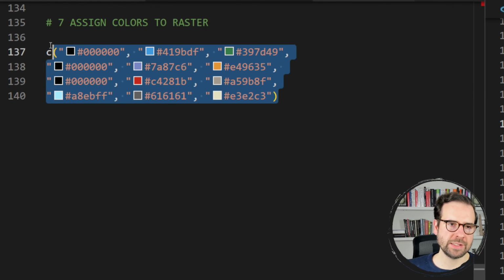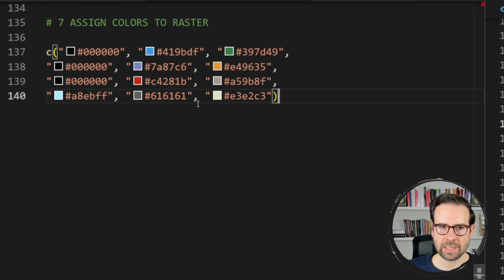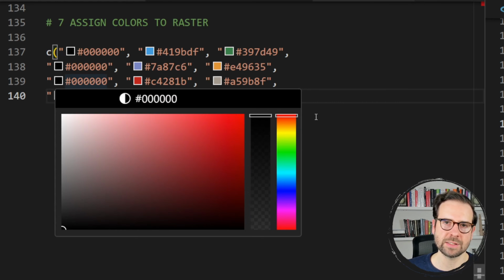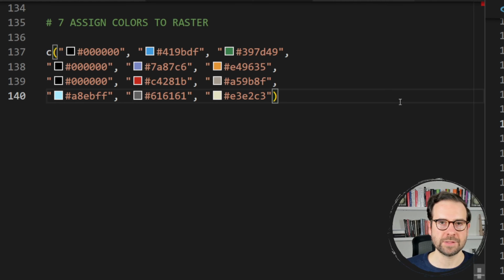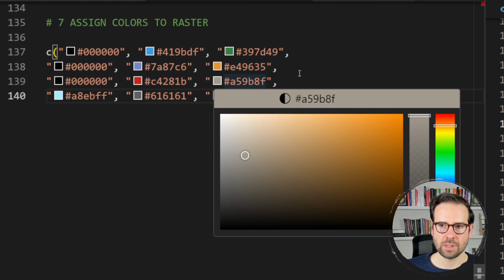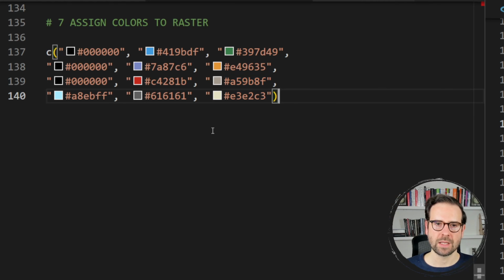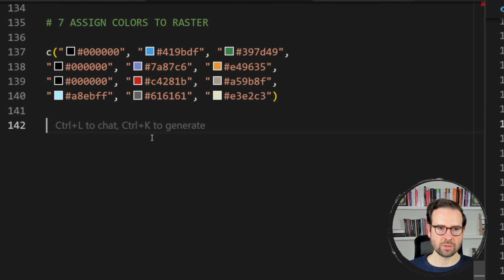The reason why I put these first 11 values is that I wanted to check together with you what are actually the values that we need. And right off the bat, I see that we don't need these black values. They simply mean the lack of data, or simply none of these categories. So what we essentially need from this list of 11 is the second, third, we don't need the 4th, so we need the 5th, 6th, we don't need the 7th, and then we need 8th to the end, so up until this 12th. All right, so now that we have this information, we can grab only those color values that we need.